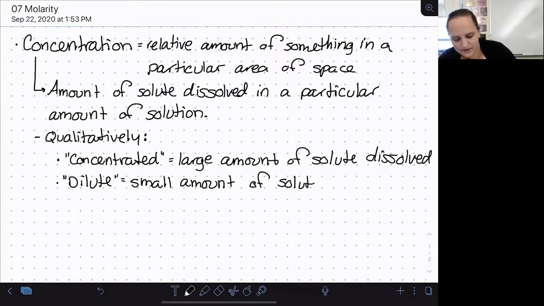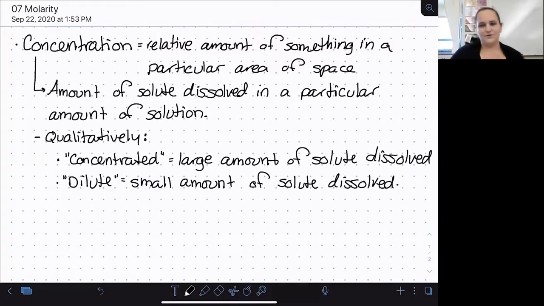Now, I know these types of definitions can be kind of frustratingly vague. What is a large amount? What is a small amount? And the thing is, it's really context dependent. So for solutions, a decent turning point is 1 mole of a substance in every liter, but that isn't always going to be applicable. So generally, for most things, it's relatively dilute if there's less than 1 mole in a liter, it's relatively concentrated if there's more than 1 mole in a liter. But again, it's a really fuzzy barrier.